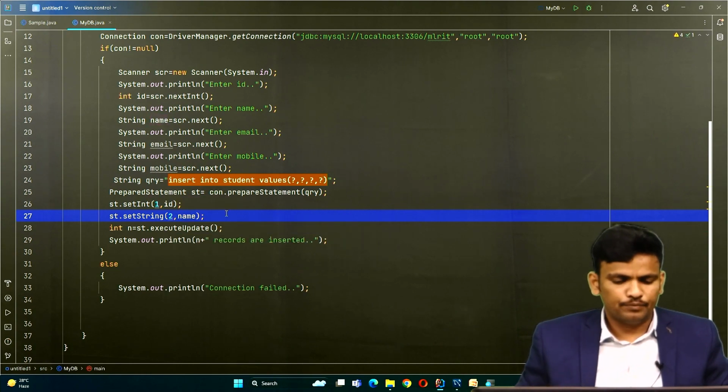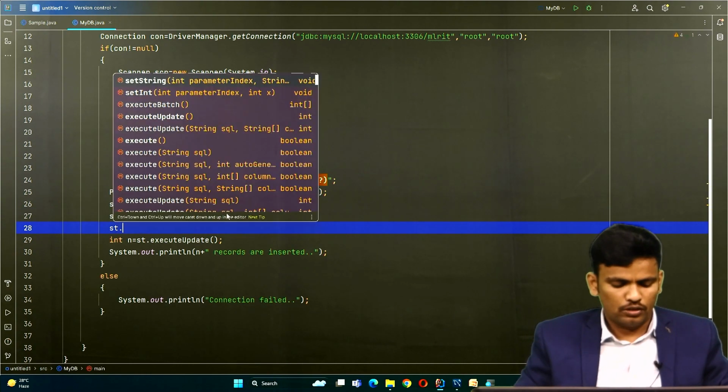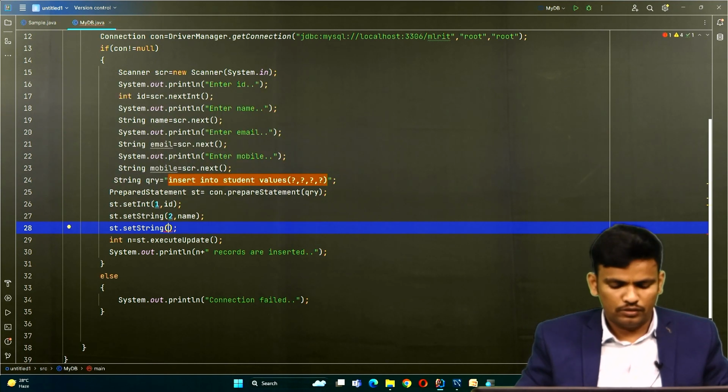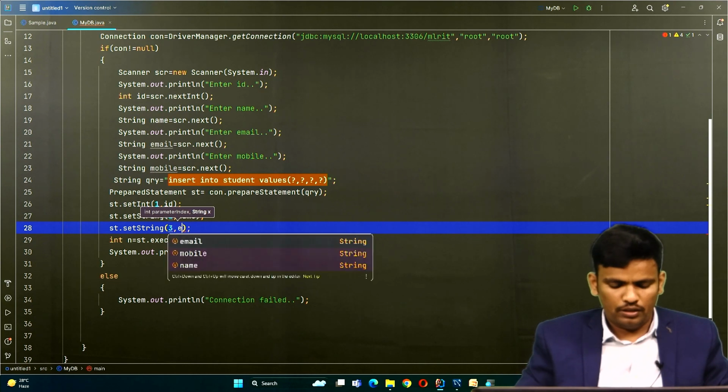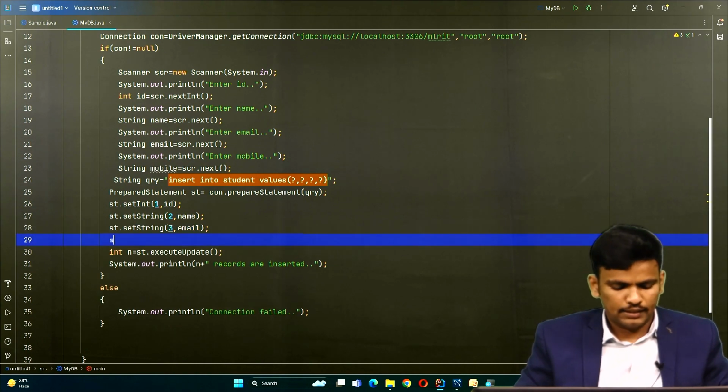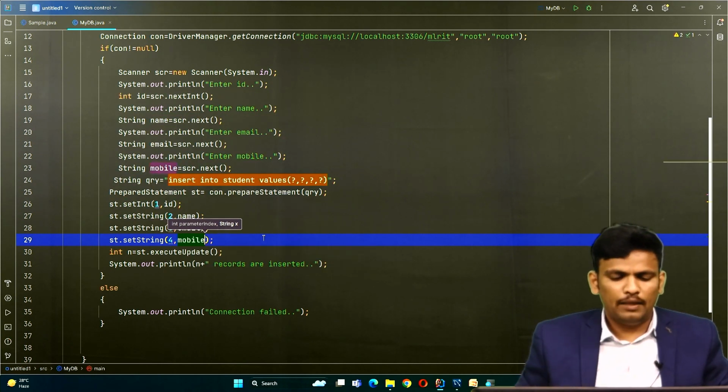Next, st dot set string, 3, email, and last, st dot set string, 4, mobile number. That's it, done.